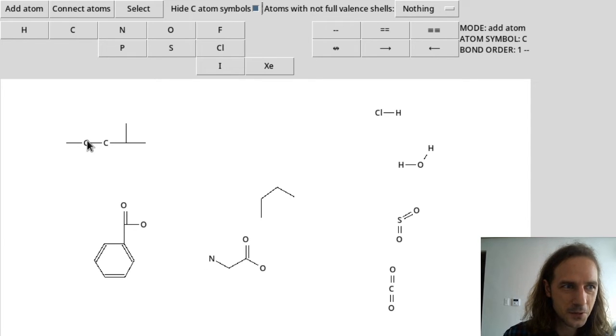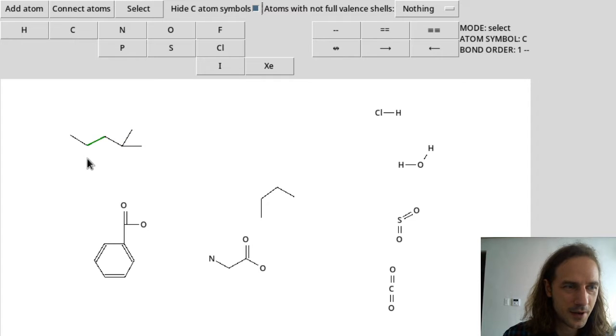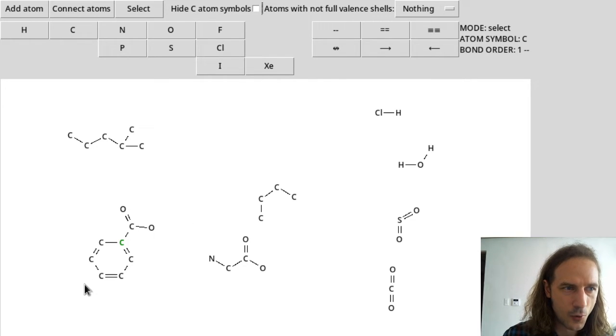Of course you can see that these two carbon atoms are not disappearing, because in a straight line you wouldn't know which one is a carbon atom, or is it one atom or two? But what you can do is select one atom here and press F5. I don't have a button made for this yet, and this will optimize the molecular drawing. Here you can see that now my carbon atom is hidden. If I select one, there will be this green rectangle representing it instead of the letter appearing in green. So this is one of the things you can do. Here, this one too, you could press F5 and it will be optimized for you.